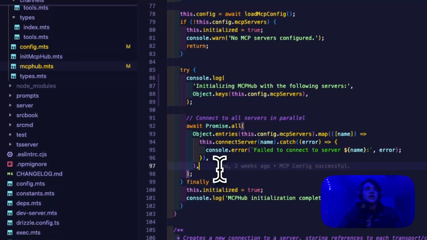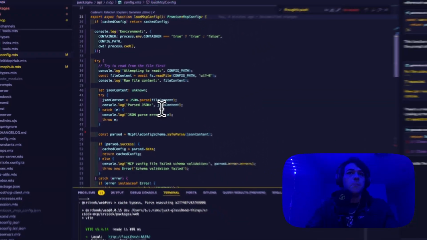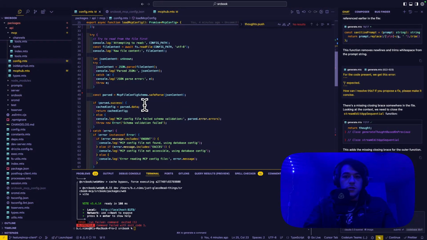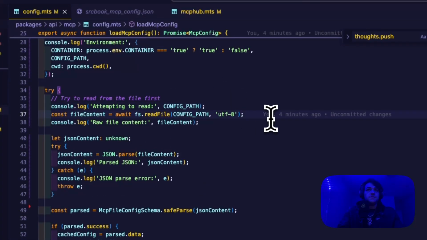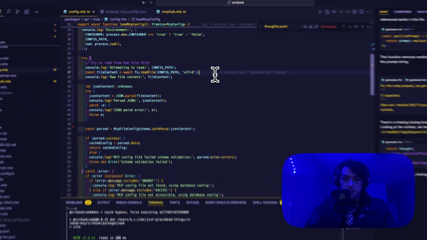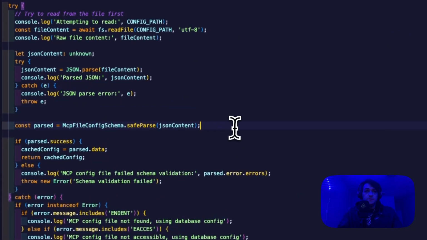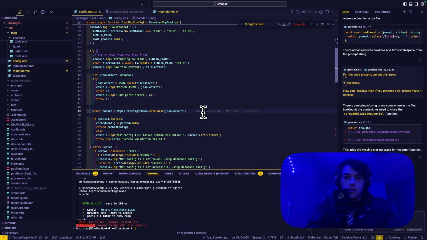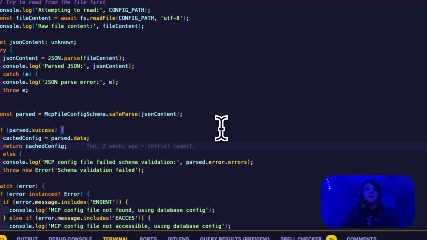This actually does seem like a pretty good time to go back here and explain what I'm doing with the load MCP config. So it's going to attempt to read the config from the file system. If it's successful, it's going to parse it into JSON, which is easy enough to do since, JSON, sorry about that.